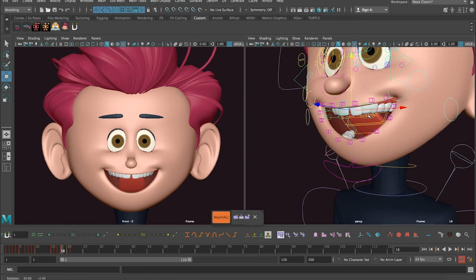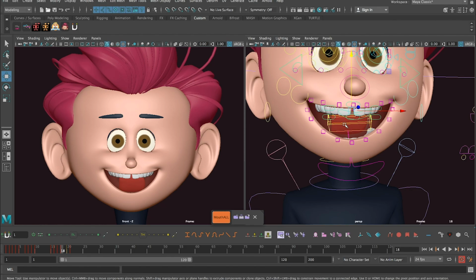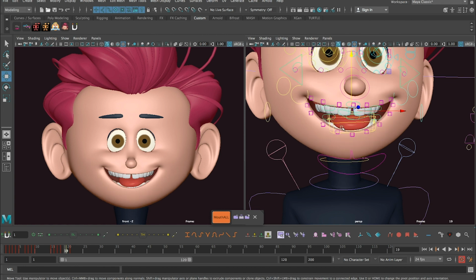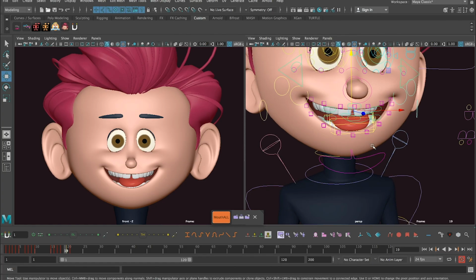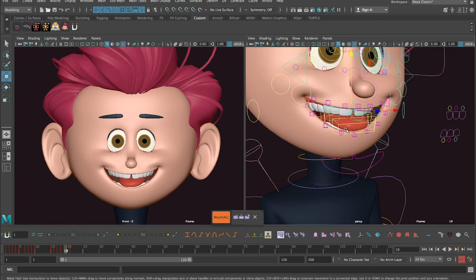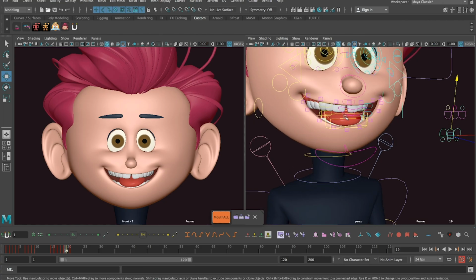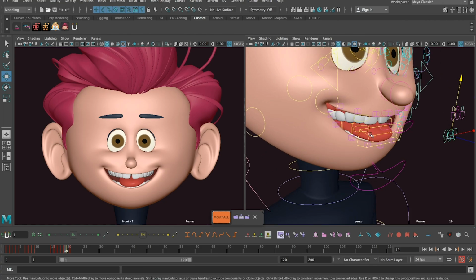L is very fun because we are using the tongue, so it's basically the same as I have with the A. I just bring the tongue up. Depending on what you are doing, maybe if you're doing a D or a TH, you can do a variation of this, closing the mouth a little bit more, bringing the lower teeth up, and showing the tip of the tongue. I really like doing this. This is more of an Aardman style, but it's very nice.